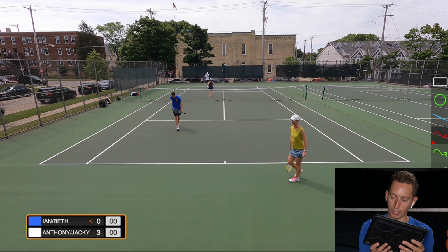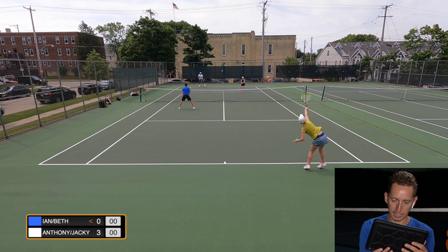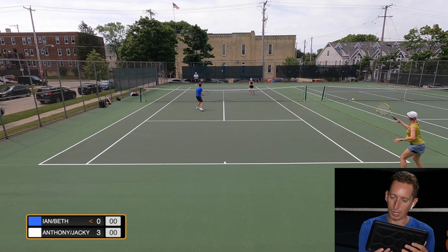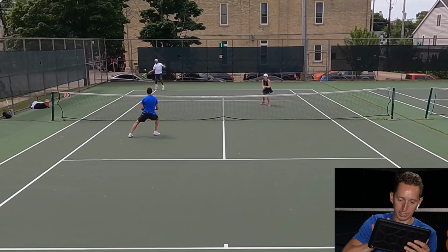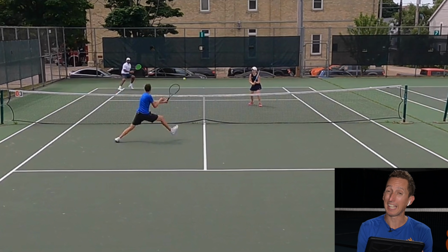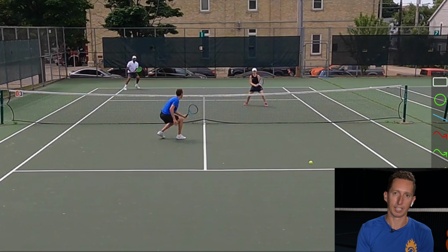Nice, Jackie. Good ball. Great move, great move. So just some classic one-up, one-back doubles here. Both Anthony and Beth staying back after the serve. I'm hoping to get a look at something, but knowing the quality of Anthony's play, I'm not willing to make a huge bet or gamble either. So here I'm leaning just a little bit, basically timing it right with his shot, hoping that he just gives me something I can make a play at. It's just not going to happen that way against that quality of player, unless Beth hits an exceptional shot in the corner.